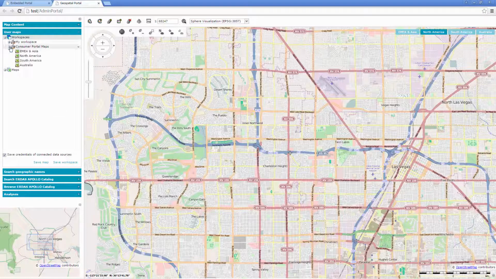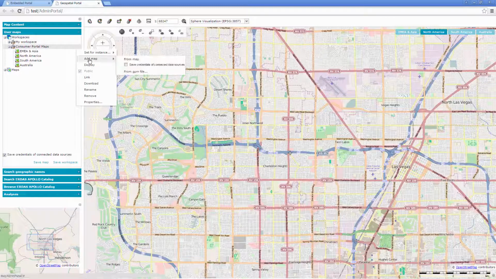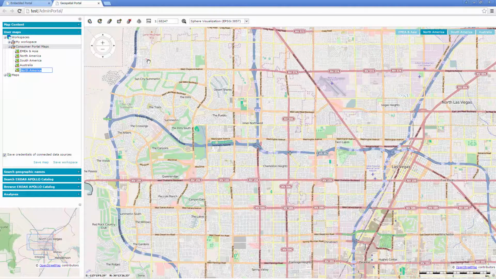Expand the workspace and notice that when your workspace is created from Map, it contains all maps from the default portal configuration. Next, add your prepared map, visible in the map window, to your workspace. From the menu on the left, right-click on your workspace and select Add Map from Map. Provide the name of your map. This one should be named Las Vegas City Plan. The name of this map will be visible in the Consumer Portal legend.